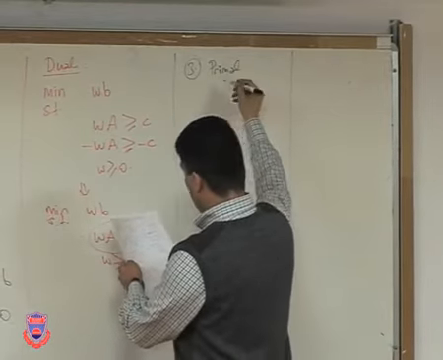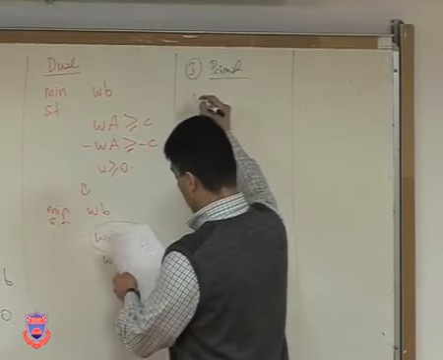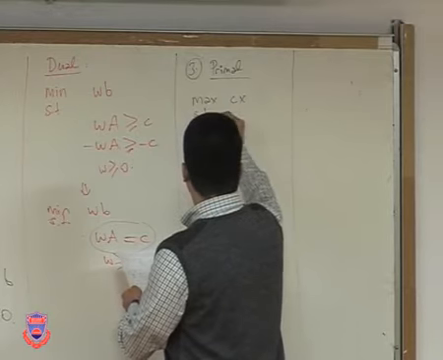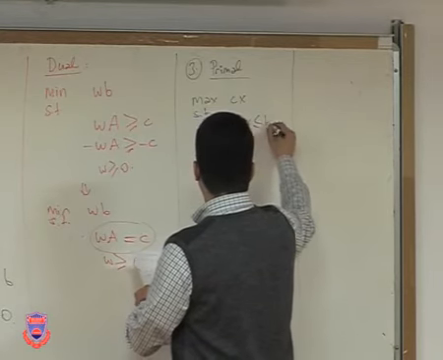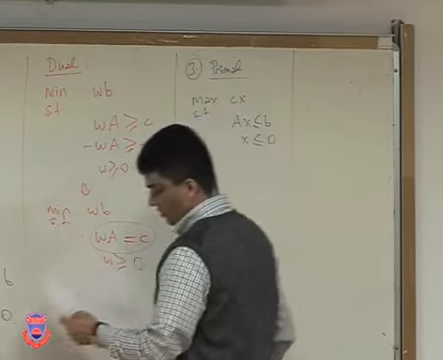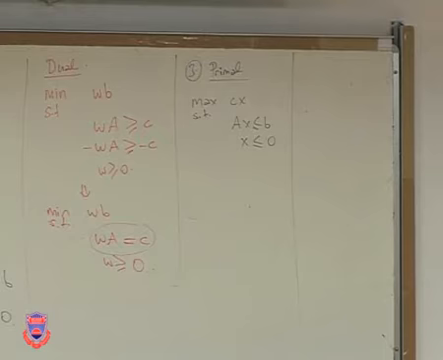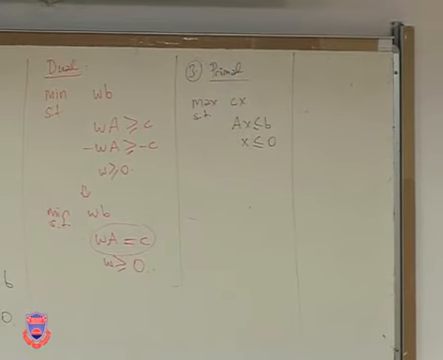So suppose that the primal problem looks like the following. I want to maximize Cx subject to Ax less than or equal to b, but now x is less than or equal to 0. So I still have less than or equal to constraints, but my decision variables are non-positive now. Okay? So the question is, how would the dual problem be affected by this?